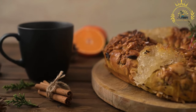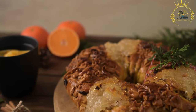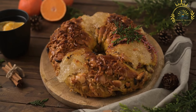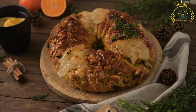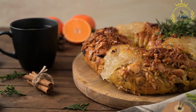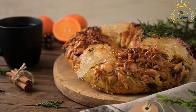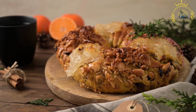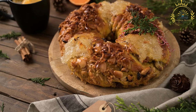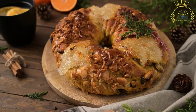Once cooled, the cake is often dusted with powdered sugar or decorated with additional cashews on top. Buelo Polana is a popular treat during special occasions and celebrations, commonly enjoyed with a cup of coffee or tea. You can find it at local bakeries, pastry shops, or from street vendors. It is a beloved Angolan dessert that reflects the country's culinary heritage and is definitely worth trying.